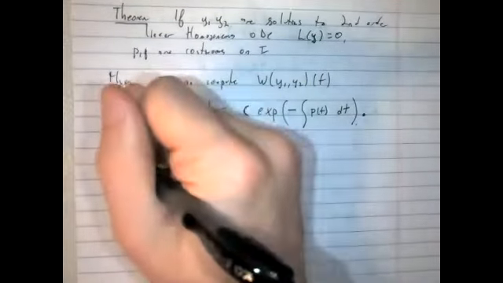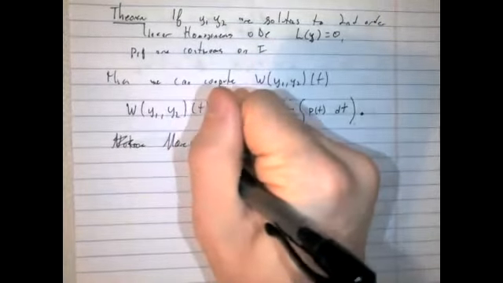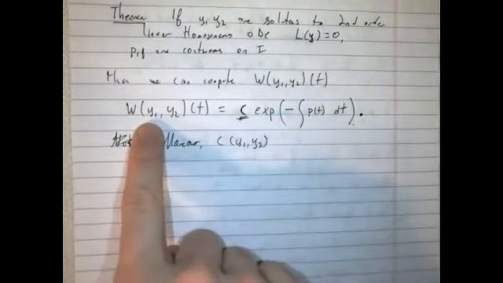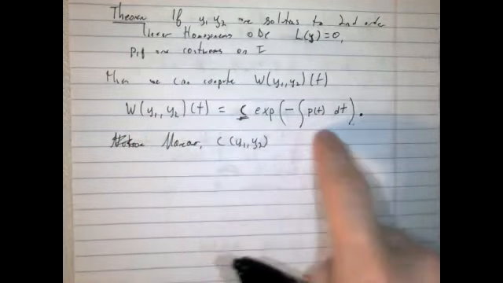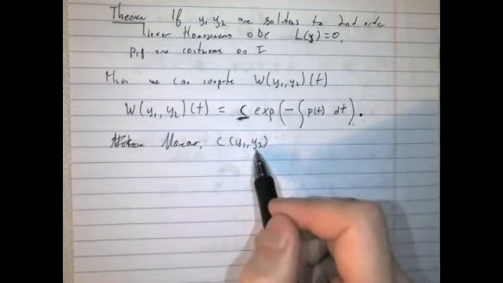So notice that, oh, and moreover, the function C of y1 and y2. So C is, if you change around your fundamental system or your two solutions, you will change the Wronskian, but you're only changing this constant out front. And moreover, this constant, which does depend on y1 and y2, doesn't depend on t. So the fundamental idea here is that the Wronskian is actually measuring something a little deeper than just the chosen solutions, because all of the Wronskians associated to a given differential equation will have the same form.